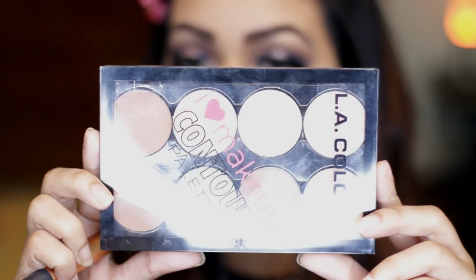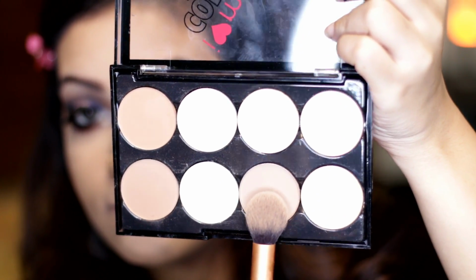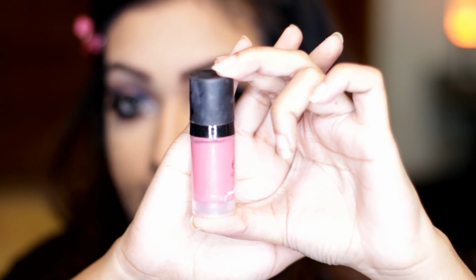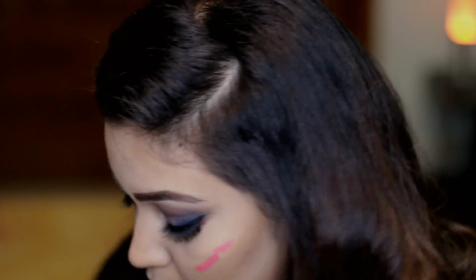And as a contour kit, I'm using the LA Colors contour kit and taking a cool brown color to contour my face. I know I've already contoured my face, but I'm just using it to intensify it a little more and to blend everything properly. And yes, this is one of my favorite contour kits.